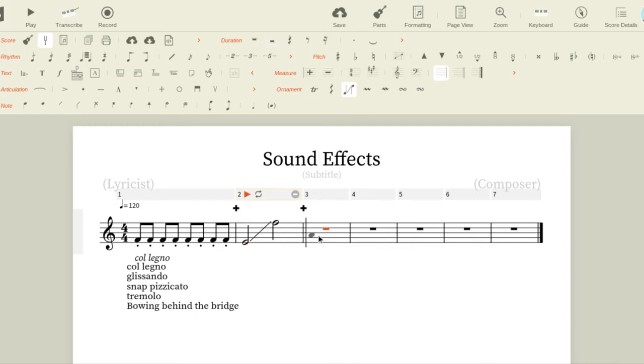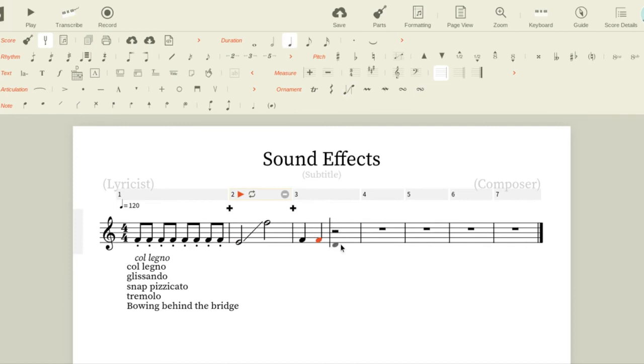Okay, now snap pizzicato, that is actually not anywhere in Noteflight. Noteflight doesn't have that capability. I don't know why, it just doesn't. So I'm going to show you how you can incorporate it. Again, come over here. You're going to find text and you're going to do snap pizzicato, or you do snap pitz. And that'll tell us that we make a snap pizzicato for that entire measure.